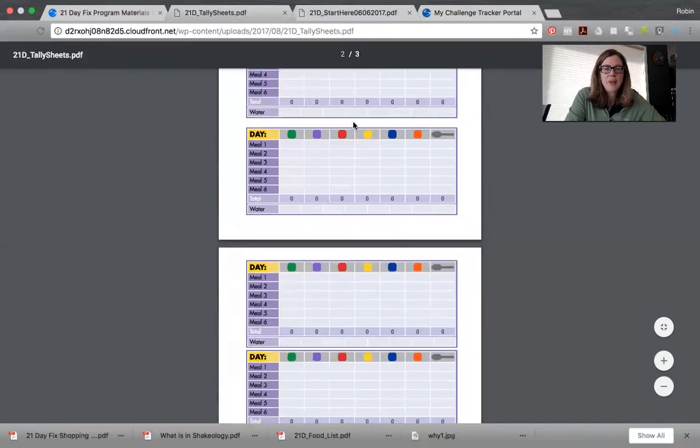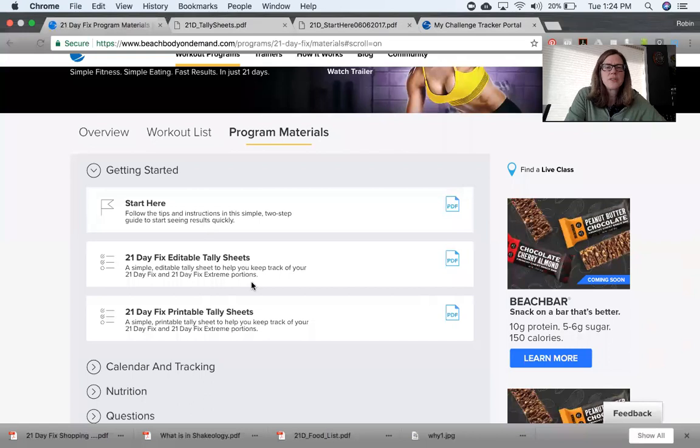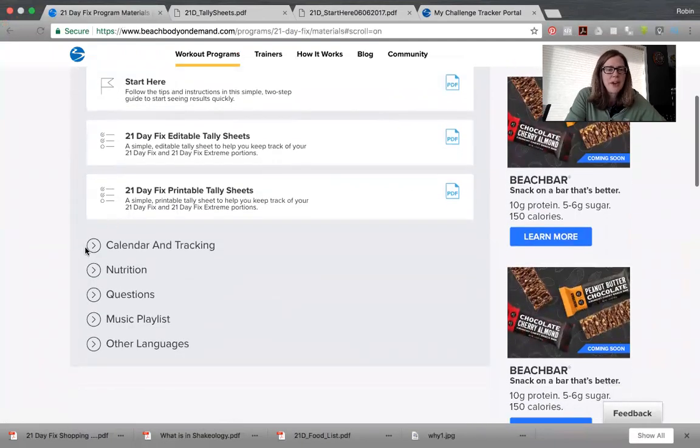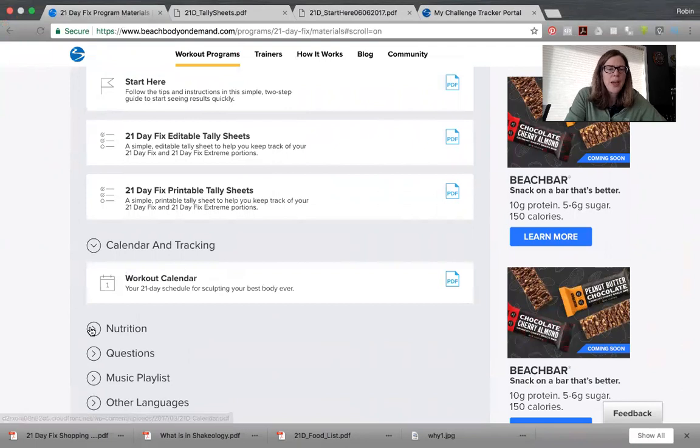You can also fill in how much water you're having. You can also have printable tally sheets. They look exactly the same, but you can't edit them on the computer. You just print them off. So it depends what works better for you. Honestly, it doesn't matter. So here's the workout calendar.